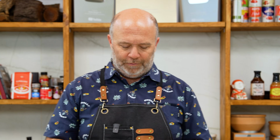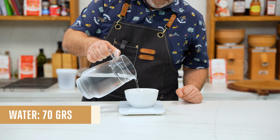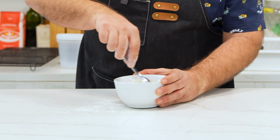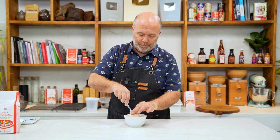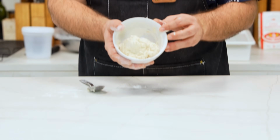And to know if this flour can absorb this amount of water, I'm going to show you a little trick. I am going to put 100 grams flour and I'm going to add 70 grams of water. Let me mix this with a spoon and we let the autolyse do all the job for us. It's like kneading with your hands, but without doing it. You only have to wait half an hour, 1 hour, and then you'll see the results. Now that this dough is already mixed, this should wait for 1 hour.